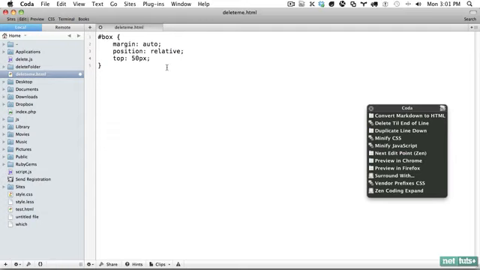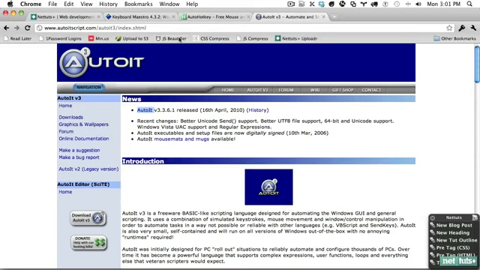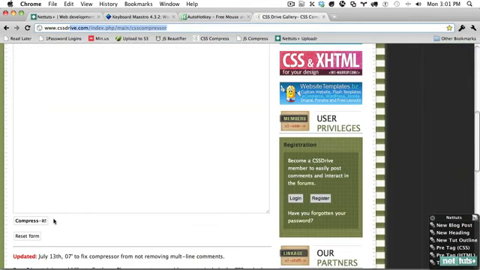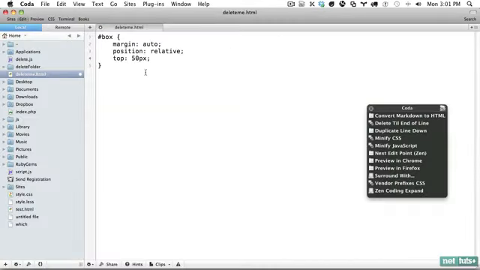Well, there are some plugins, or you could do it on the back end, or maybe you go into Chrome and maybe you go to a site like cssdrive.com in order to do it. Many people do that. Well, that takes a lot of steps. You have to open your browser, find the website, paste in the code, compress it, then get the code out of it, and then come back and replace it.